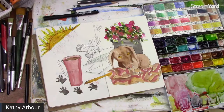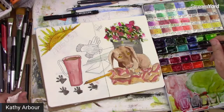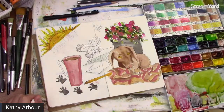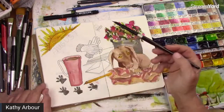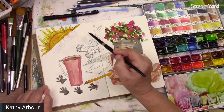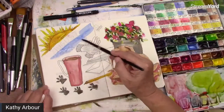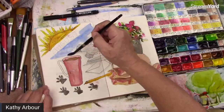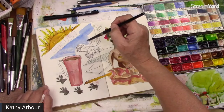Okay. Let's do a little bit of this blue. This is cobalt blue. I'm going to put it over here. It's almost done. Maybe I'll just add a bunch of water to that. And I'm going to put maybe a wash just in here. And I can write over top of this too.